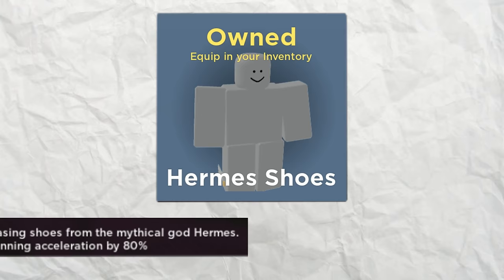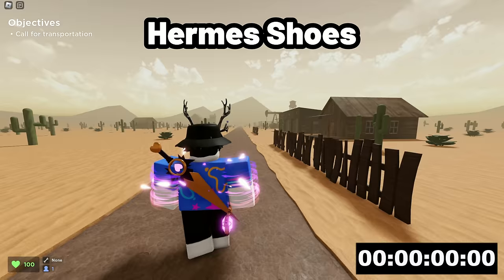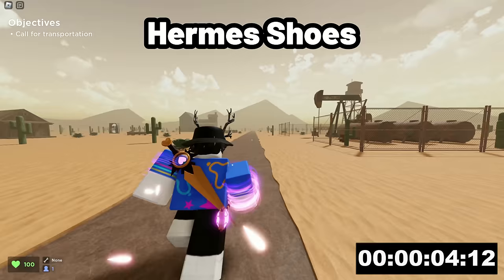Now, for Hermes shoes, this is entirely different. It is a haste increasing shoe from the mythical god Hermes. It increases your running acceleration by 80%. That simply means that you reach your top speed of 1500 almost instantaneously.